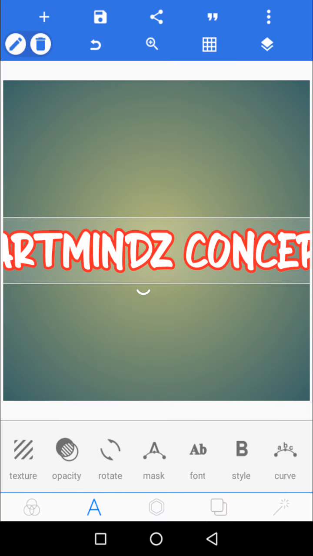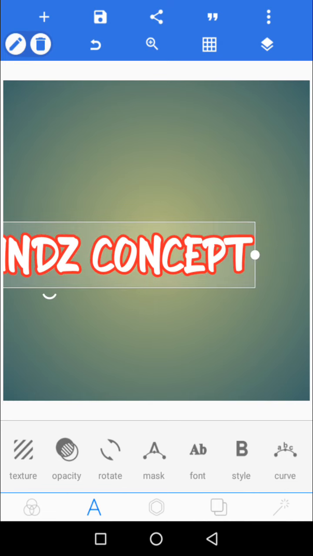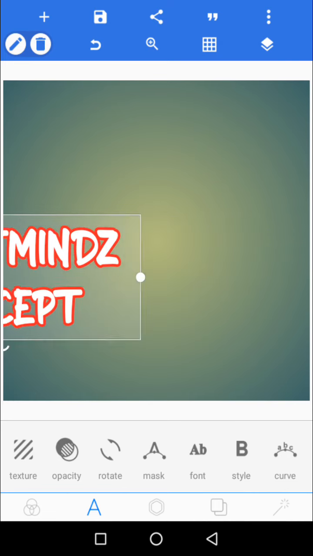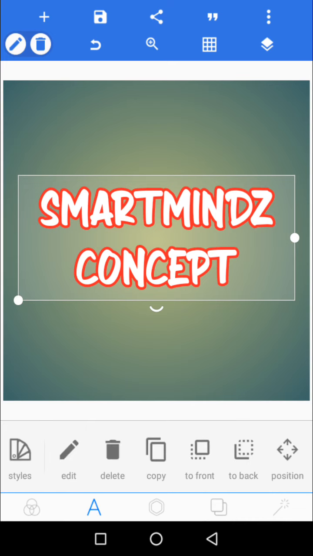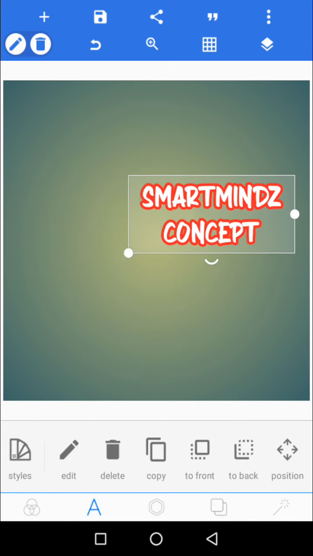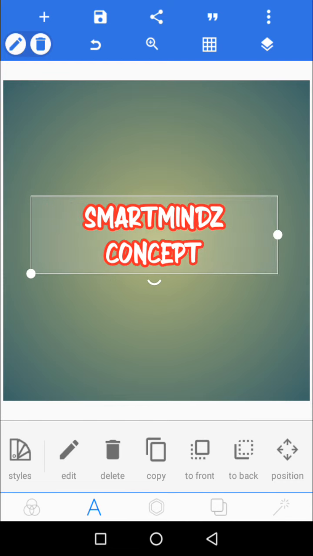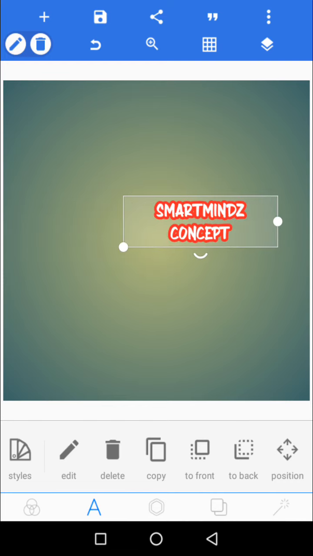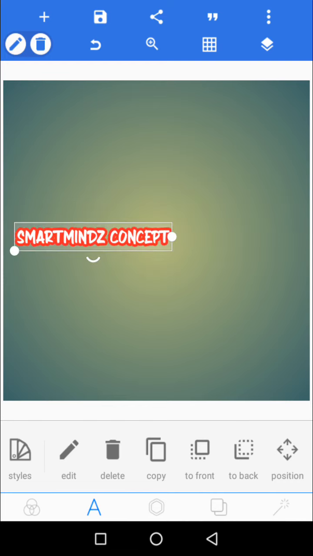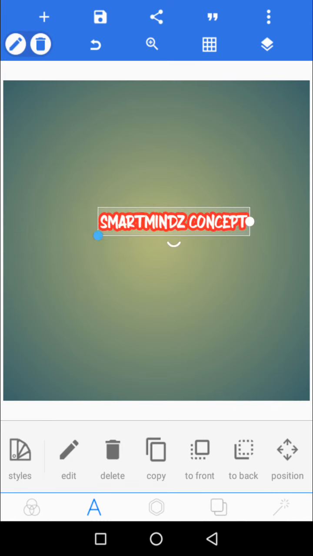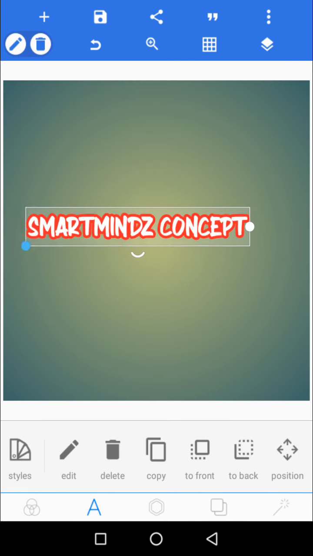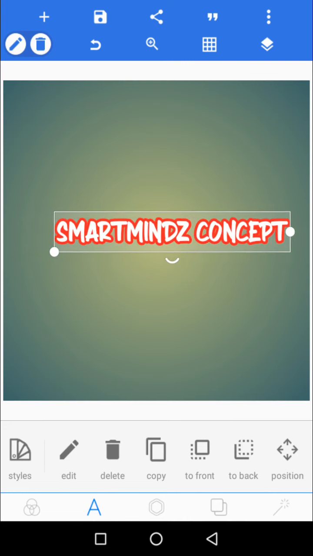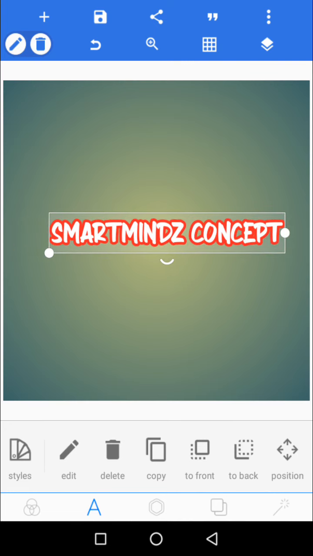Then you can reduce it so everything will appear. Okay, so play around with the text.